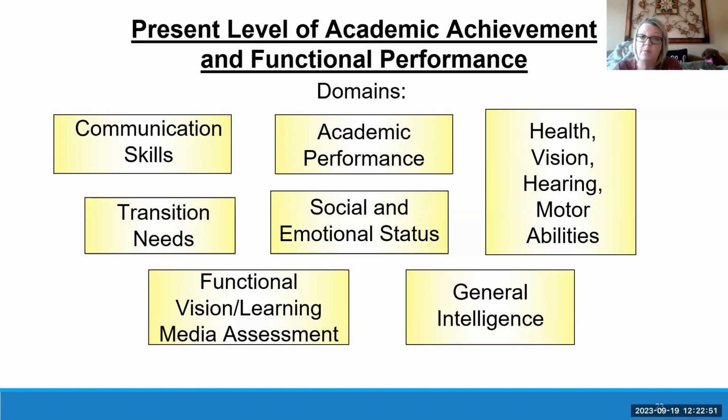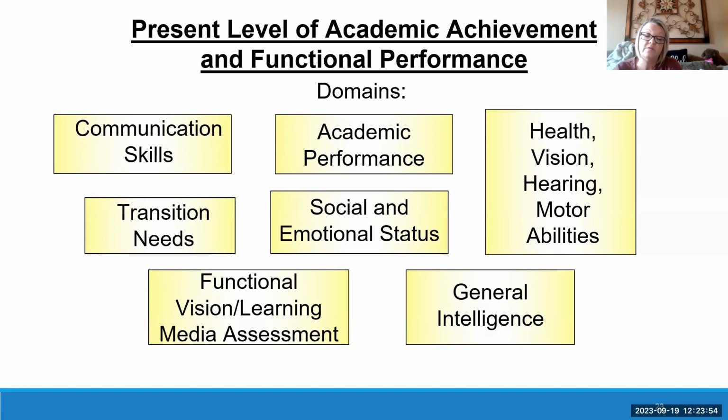So when we look at the PLOP, or Present Level of Academic Achievement and Functional Performance, it should be a snapshot of your student. Anyone should be able to pick up that IEP and read over the present levels and know exactly how to assist your student to be educationally successful. It's so important that those are updated with any type of positive or challenging change that your student may face, because as our students age, they change and their needs may change. They may no longer need support in an area, and we want to make sure that an area where they currently need support is recognized because it's listed in those present levels.